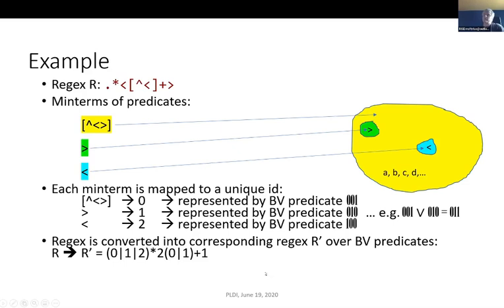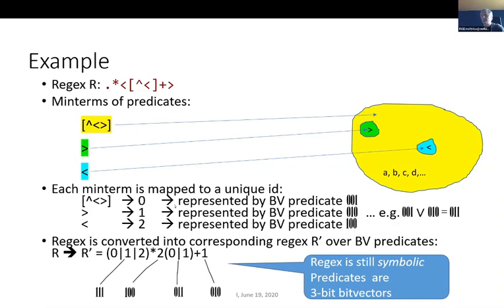And now the symbolic part of the regular expression will have predicates that are bit vectors, where, for example, this regular expression originally translates into this R prime version, where the components are really these bit vectors. Like, for example, 0, 1, or 2 means all these regions are possible. It would be 1, 1, 1, the true predicate.